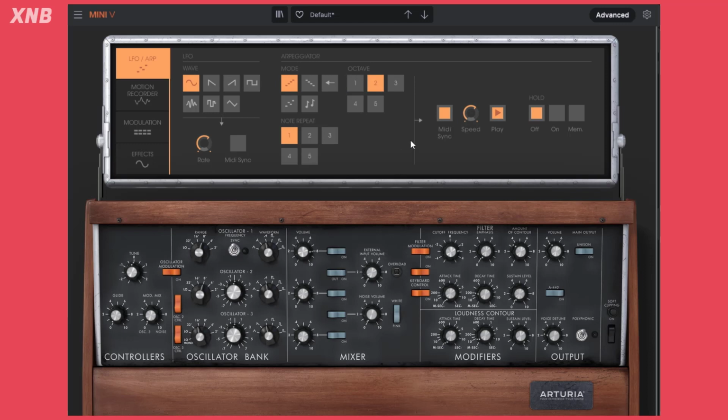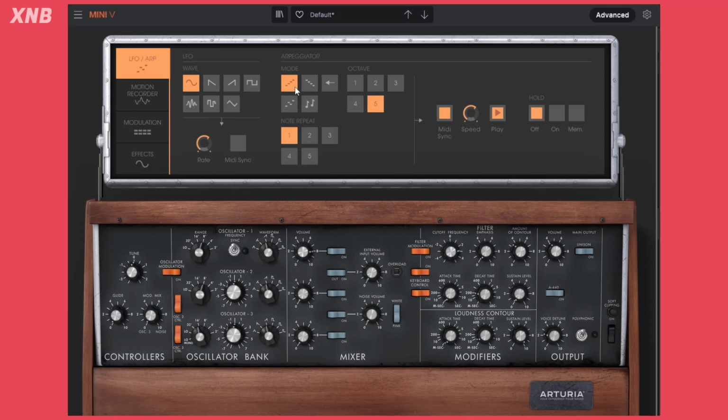If I go 2, it's going to play first the original octave, and then the next one is going to play it on the next octave. Notice it's just a little bit different. So every time the arpeggio repeats, it's going to go one octave above. Then if I choose 3, and I'm going to stop and play it again, it's normal, next, and next, and then it starts over. And you can go over and over up to 5 octaves. It's going to go crazy.